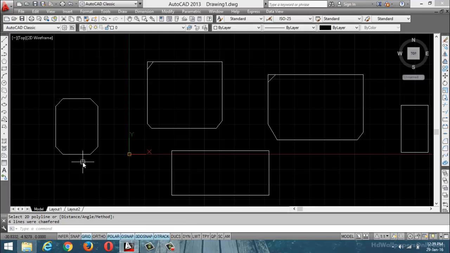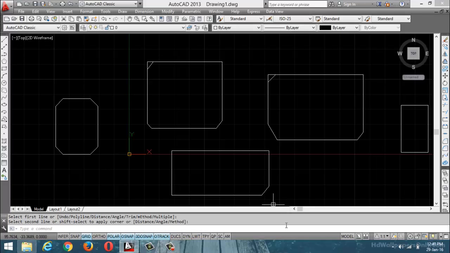Next, my requirement is 2 chamfers for this rectangle. Again, you can create one more chamfer here. Again, you can create chamfers of this rectangle only. 2 chamfers. Again, 2 chamfers. Again, only 1 chamfer. For that purpose, CHA. That is nothing but multiple chamfers. Again, with respect to different values. Directly, I am going to select the distance. First chamfer is the 5, 6. Select this line. Again, select this line.